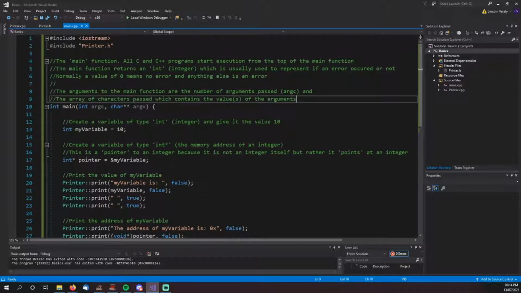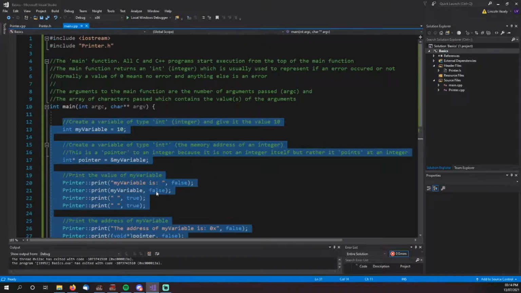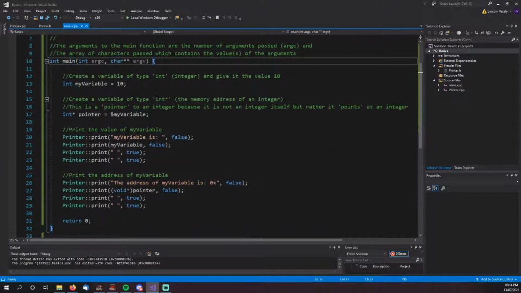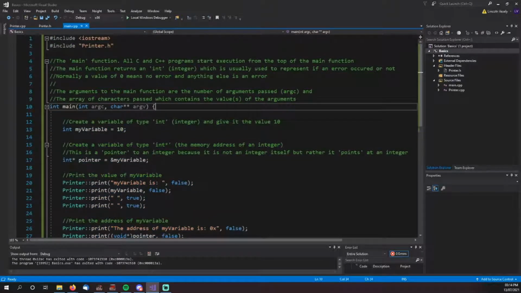So basically what I've written here is an explanation of the main function. So firstly, a function in C++, which should be pretty much the same with all programming languages, is basically a set of instructions that you can run lots of times. You can just type one command, the name of the function, more or less, to run everything inside whenever you need to. So it's a set of instructions the computer can run on command.